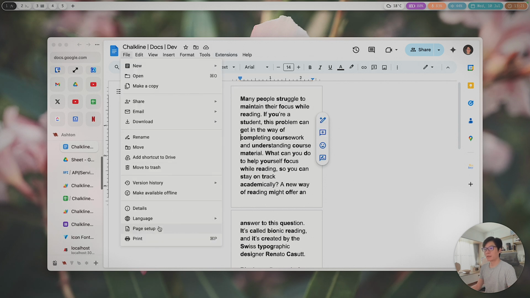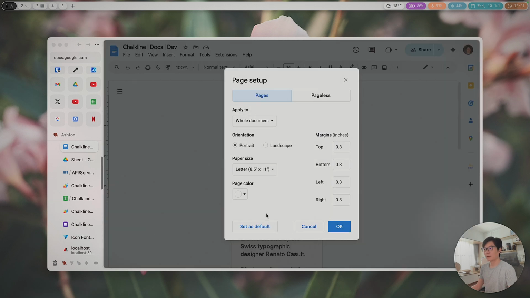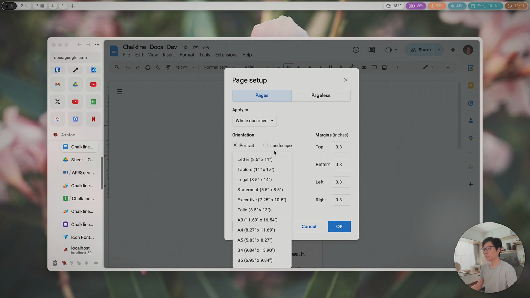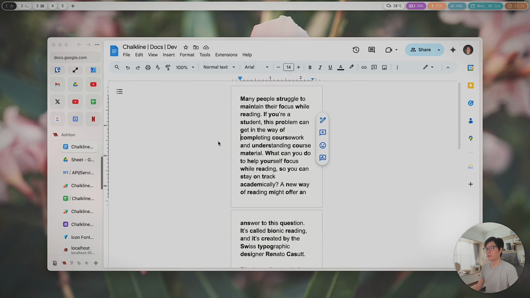So I recently realized, if I want to do a custom page size in Google Documents, it seems like Google only gave these custom settings here, but we cannot set up a real custom page size. If I want a page size of 3x4 inches, I cannot do it here because it's not in this list. So this is basically the main purpose of this function.